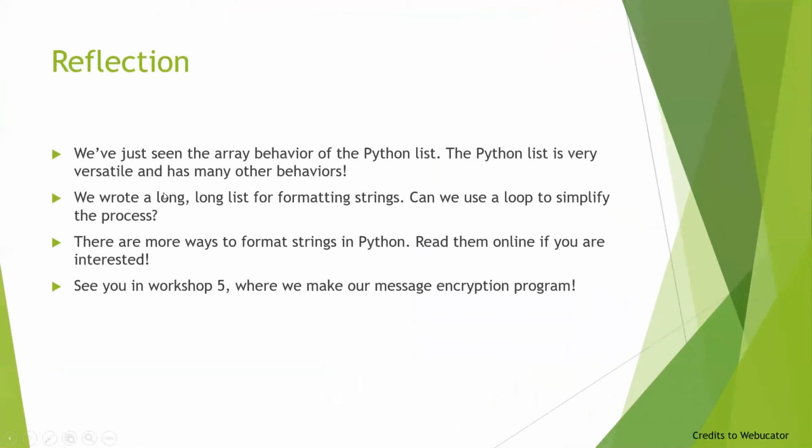Okay. So this is a short workshop for sure, but the idea and the practice of formatting strings and arrays can be very difficult to understand for beginners. So I want you to think again and again about the ideas shown here, and make sure you understand before moving on to the next workshop. So we've just seen the array behavior of the Python list. The Python list is very versatile and has many other behaviors, which are known as data structures in other programming languages. And be sure to check them out.